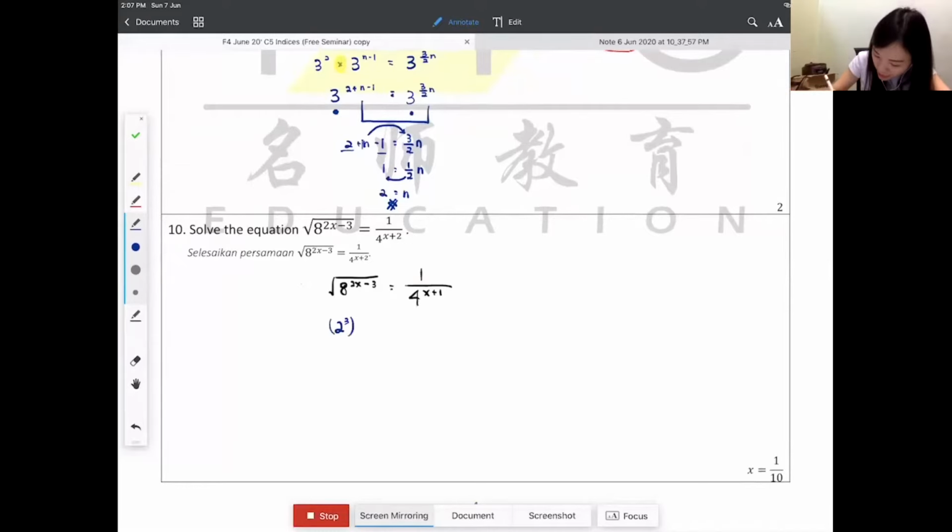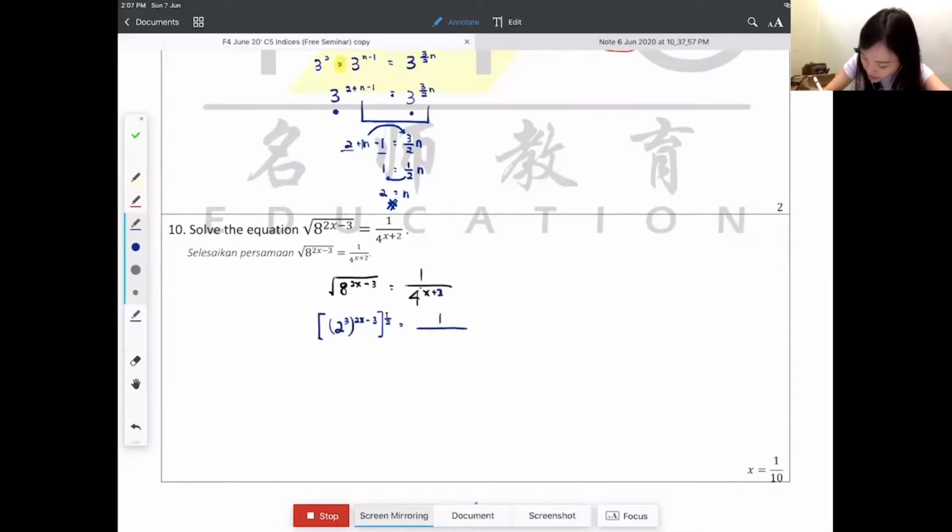And again, I want to be fast, okay? Square root can become power 1 over 2. I don't write the formula anymore, okay? By now, I think you know already square root can become power 1 over 2 because we just did it, correct? So this one, how about this? 1 over, still 1 over. Oh, that plus 2. Sorry. Thank you for telling me. I always like a bit confused, okay?